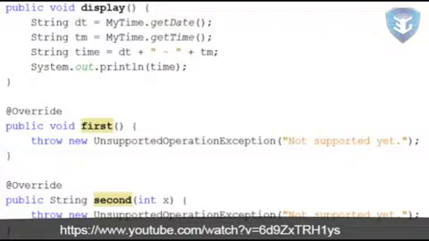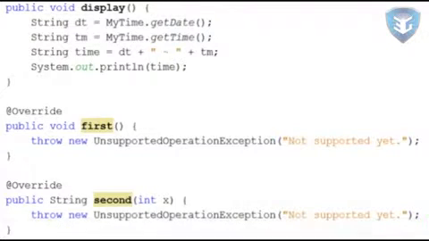We can just override that with comments if we don't want to program it yet. And the second one, well, that's a function, returns a string and takes in an integer, which it's going to call x. You've seen that sort of thing with the actionPerformed method that you have to have if you create a graphical user interface.